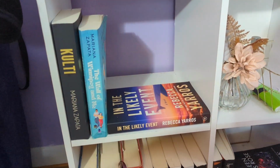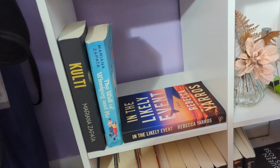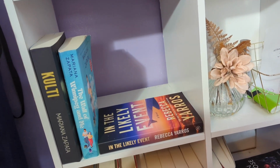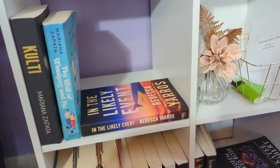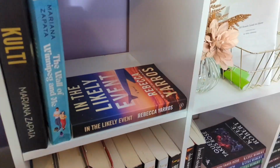Down here we have some books that were not my favorite at all. I'm sure this will grow too. These are like 3.5, 3-star books here. It wasn't intentionally just 3.5 or 3 stars, because I'm sure there are a couple mixed in elsewhere, but these were leftover, so I was like, okay, I'll just put those all together, and then, you know, we'll move them as need be, you know?